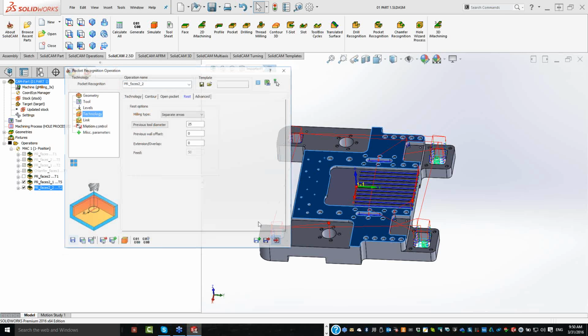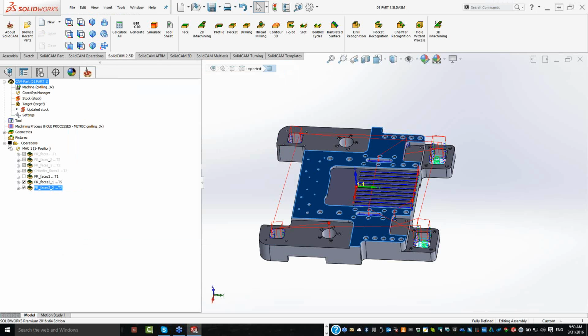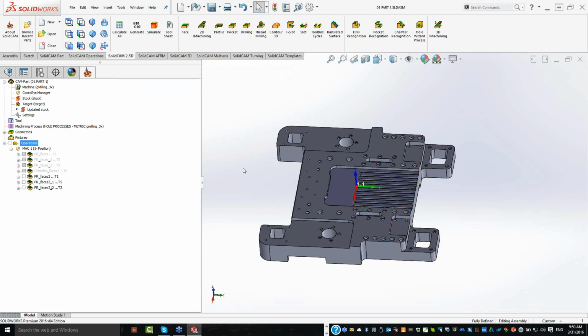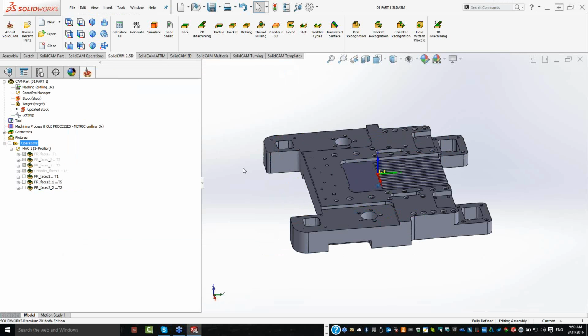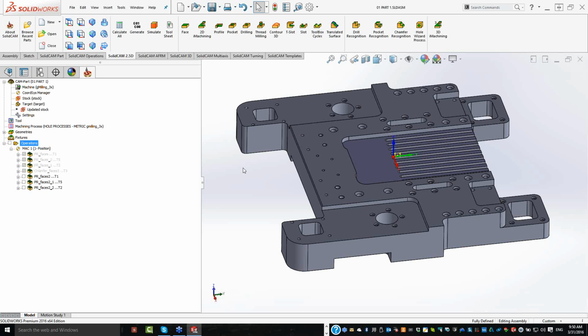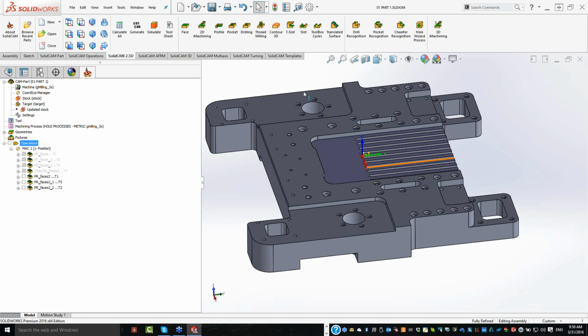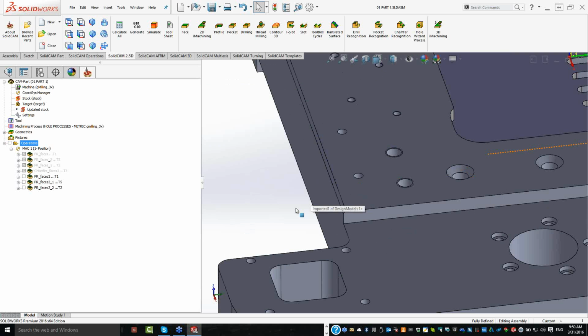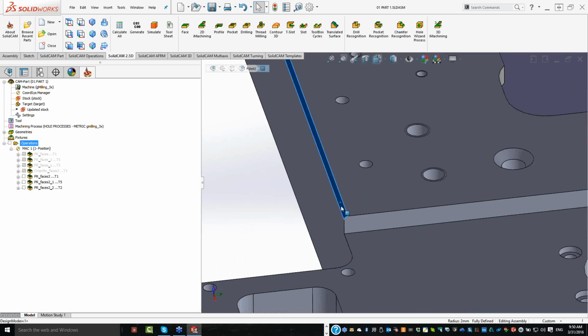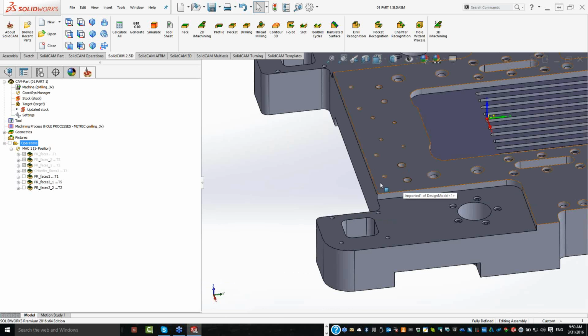Okay, I'm going to load in a moment another part because I want to talk a little bit more about pockets with fillets as well. But before I do that, I'm going to deviate a little bit from the topic of this particular webinar. I just want to show you one thing. One thing I still want to do with this part is put on the chamfer, break all the edges on the part over here. But you'll note that in this particular case, this edge over here is a fillet. So I don't want to put a chamfer on this edge.